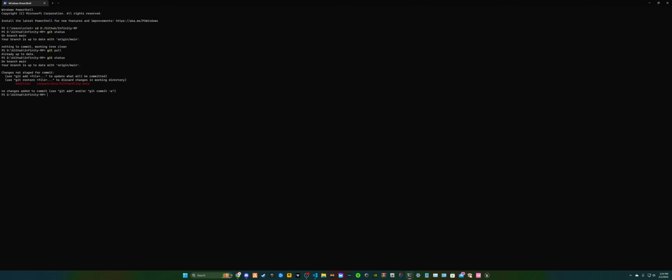So now what I'm going to do is I'm going to do git add, and then I'm going to do the asterisk so that it adds everything. We're lucky that there's only one thing right now, but I've done things where I pushed updates where it said modified and there's like 200 things. So that being said, just do the asterisk and you will do all of them so you don't have to type them in individually. So now that I did a git add, I'm also going to do another git status, and then now it should be green. Now that it's green, that means it's staged, right?